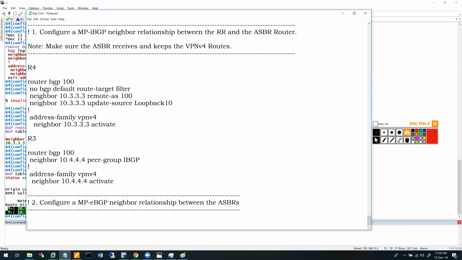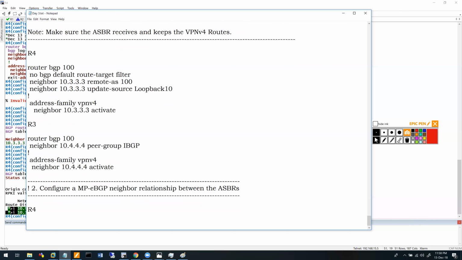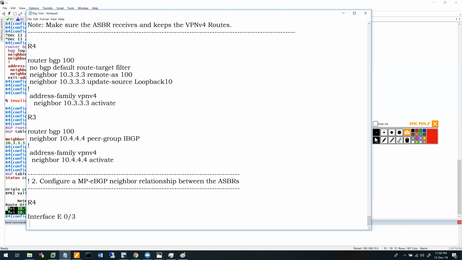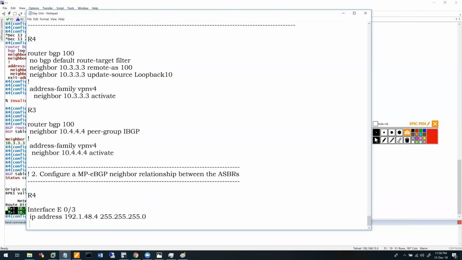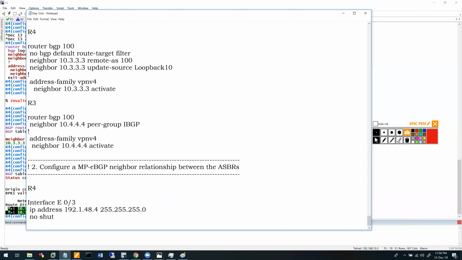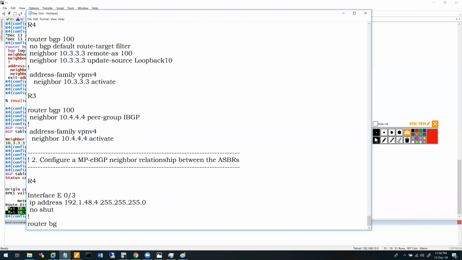Now I'll do the MP-BGP relationship over here. How do I do it? On R4, I need to configure the interface first. I don't have it. Interface E0/3, 192.1.48.4. Because when I blew the VRF away, it went away.